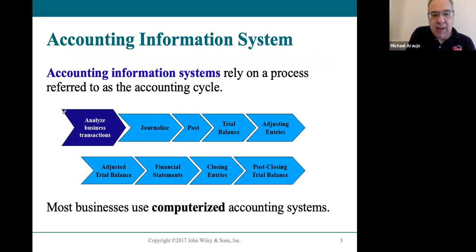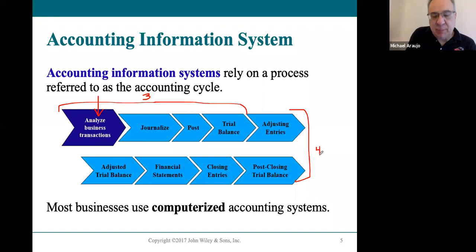Chapter 3, in this particular illustration, is actually the first 4 arrows. We're going to be learning all of these in chapter 3. Again, we're starting and focusing in on the first part today. The rest will happen. All the other arrows are in chapter 4. It's actually the concluding end of the bookkeeping cycle. So this begins the cycle, chapter 4 ends the cycle.